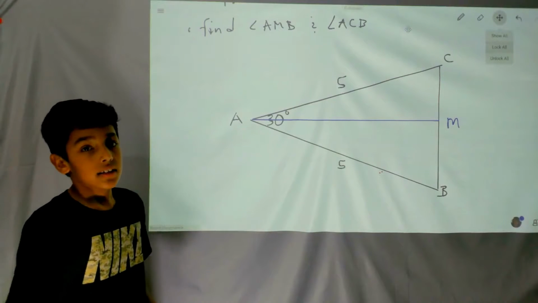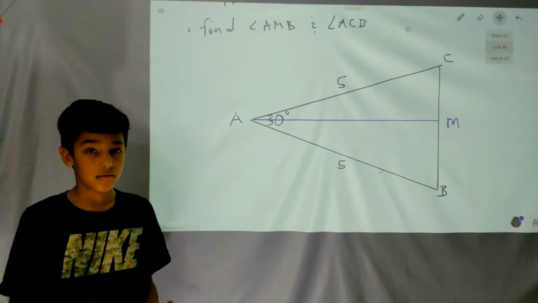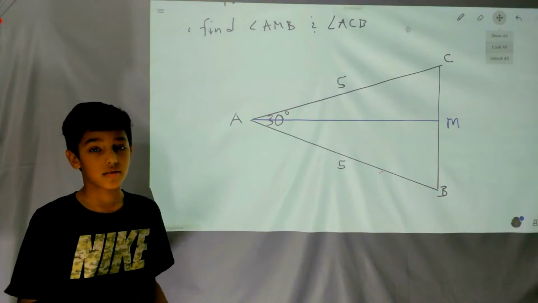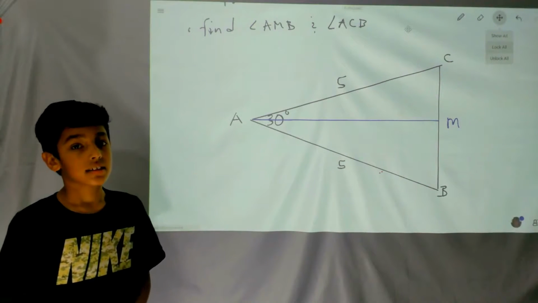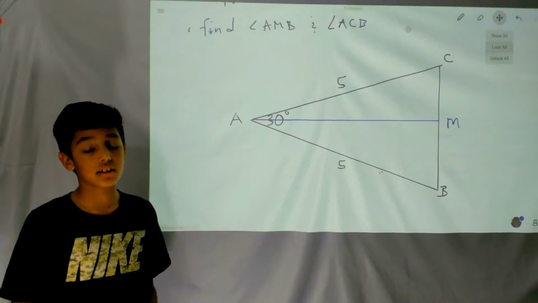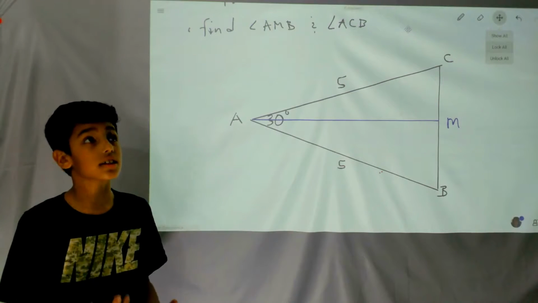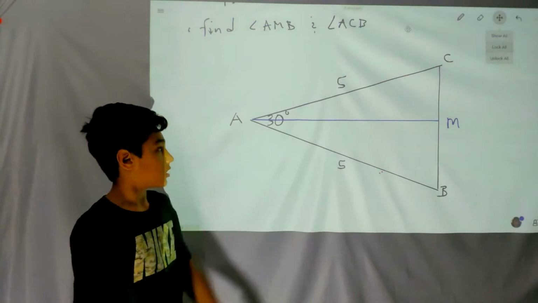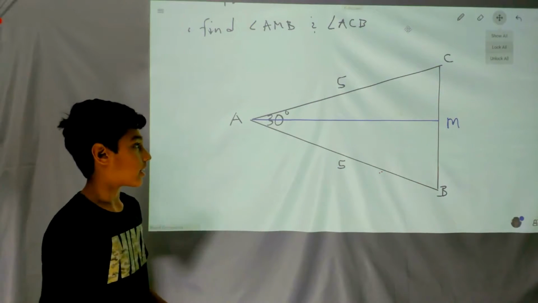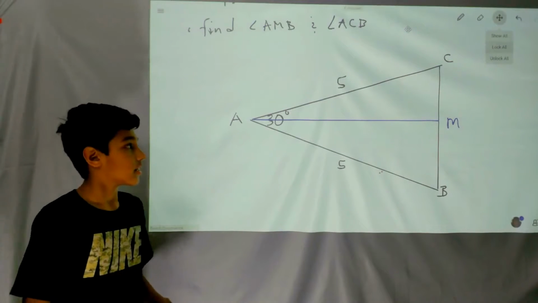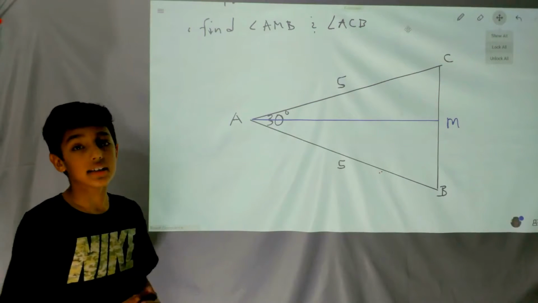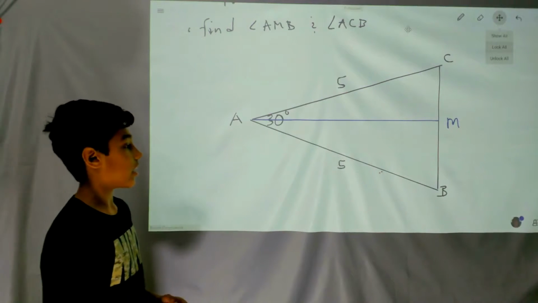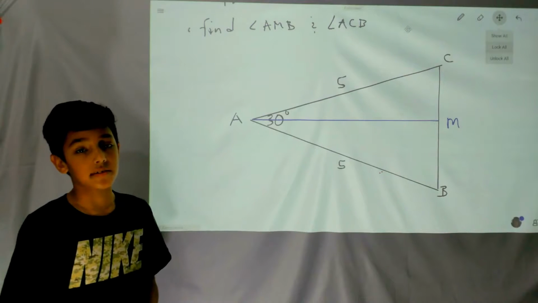You can see where we're going with this if you go back to congruent triangles, and we're going towards side congruence. So now we have to find two other sides that are both congruent. Like I said before, this triangle is split in half. That line goes through BC, well, stops at BC, and that line splits it in half. So we know that CM and BM are both congruent.